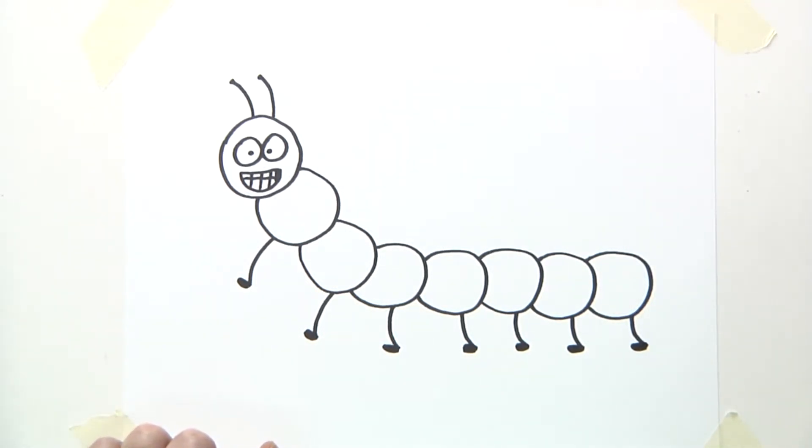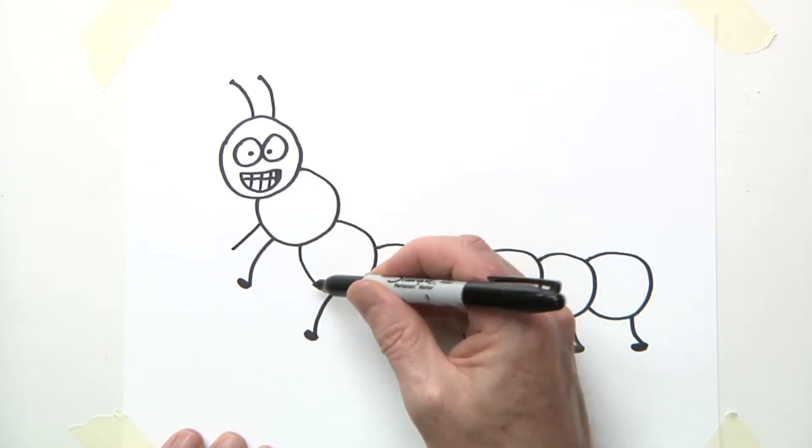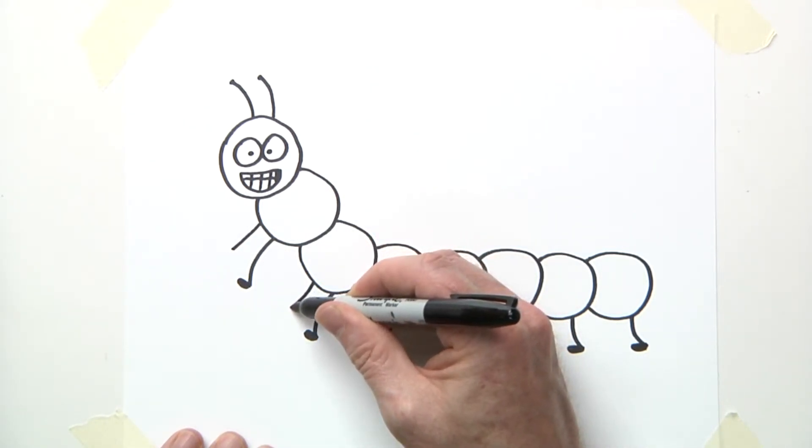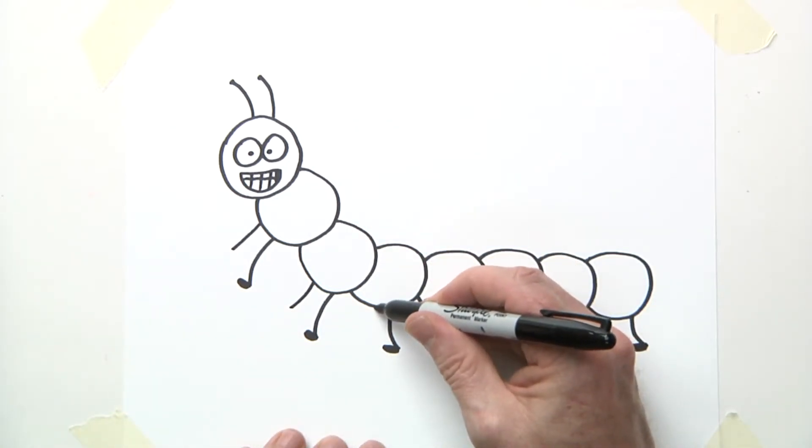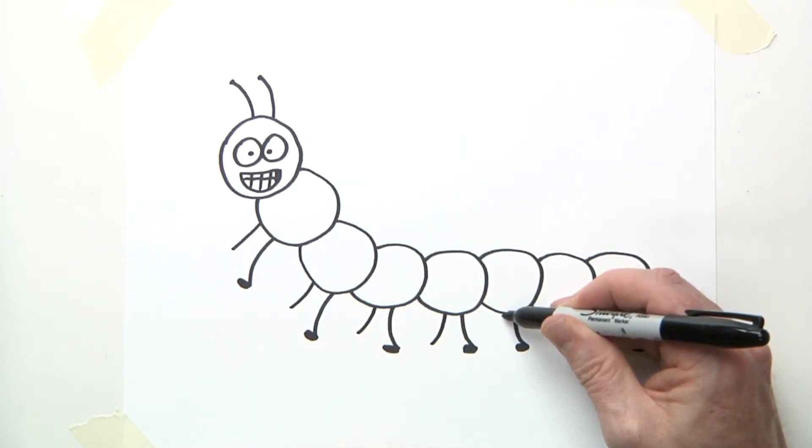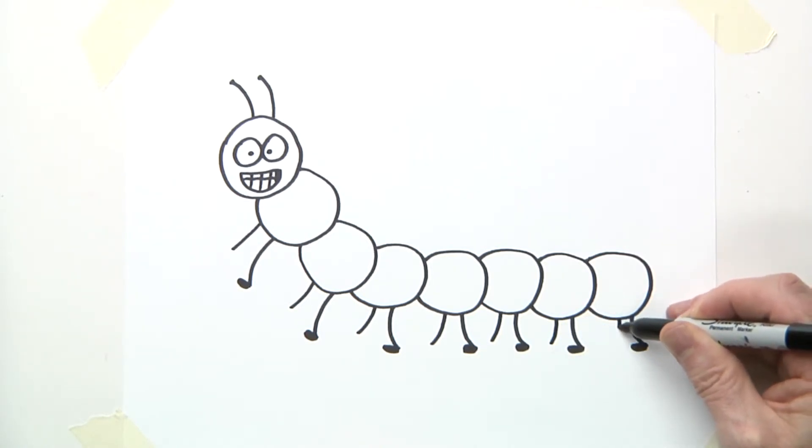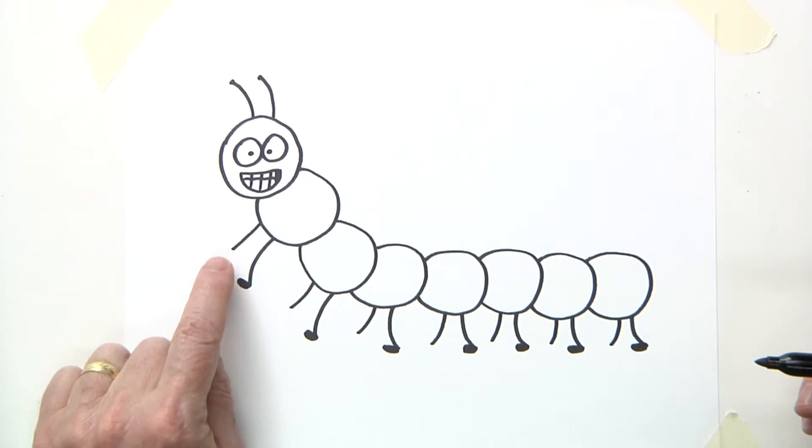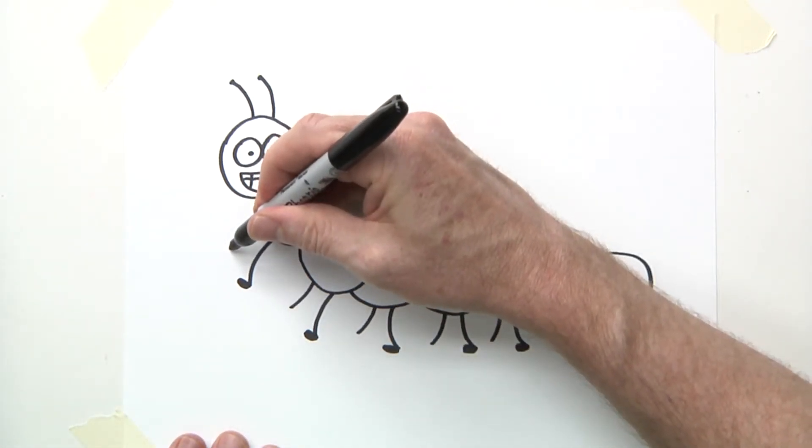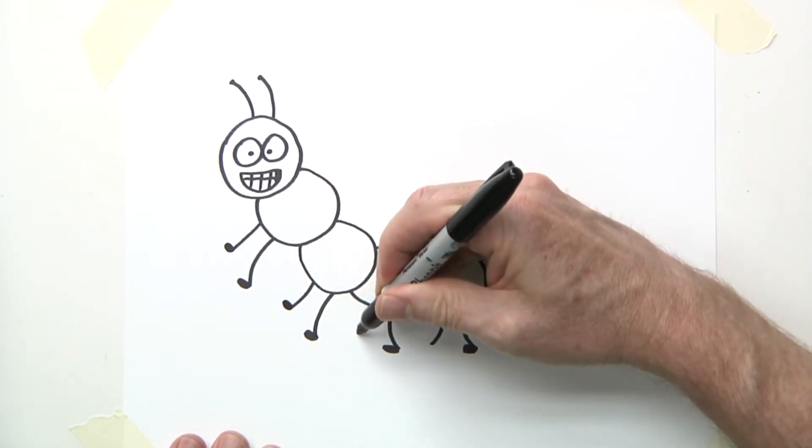Now we're going to draw the second set. So for this one, I want you to draw the line a little bit shorter and straight. Not super straight but just a little bit curved. But not as long as the front. Drawing a line with each circle. You're doing a great job there. Just so relaxing. And now we want to put some feet on there or shoes or whatever you want. Like I said, I'm just drawing an oval and coloring it in.